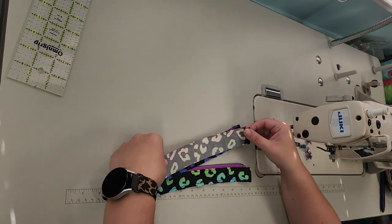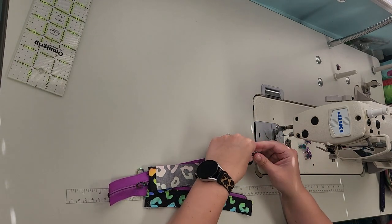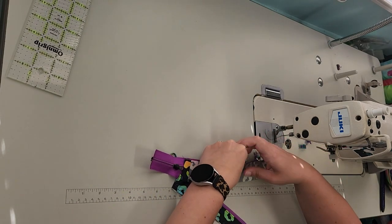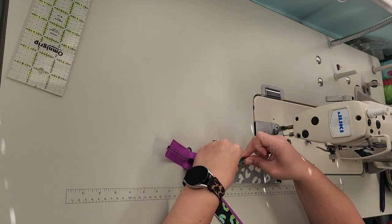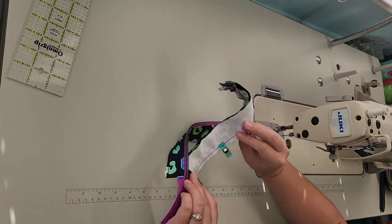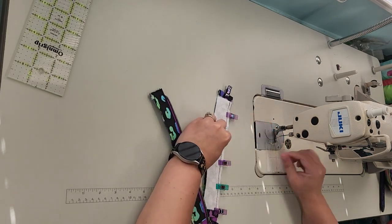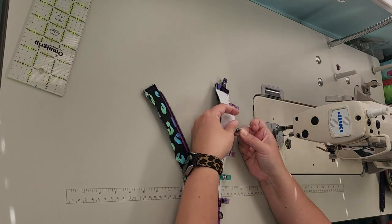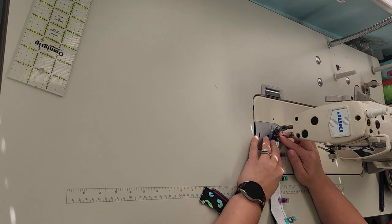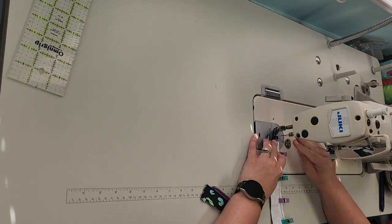Now I'll place the other zipper panel without interfacing on top and go ahead and clip this together. And you want to make sure that both of the zipper panels are even. Sometimes I find the one that's not interfaced can seem to stretch a little bit. So if you need to refold the end or anything, you can go ahead and do that just to make sure they stay even. And then we're going to sew this on using a 3/8 inch seam allowance.